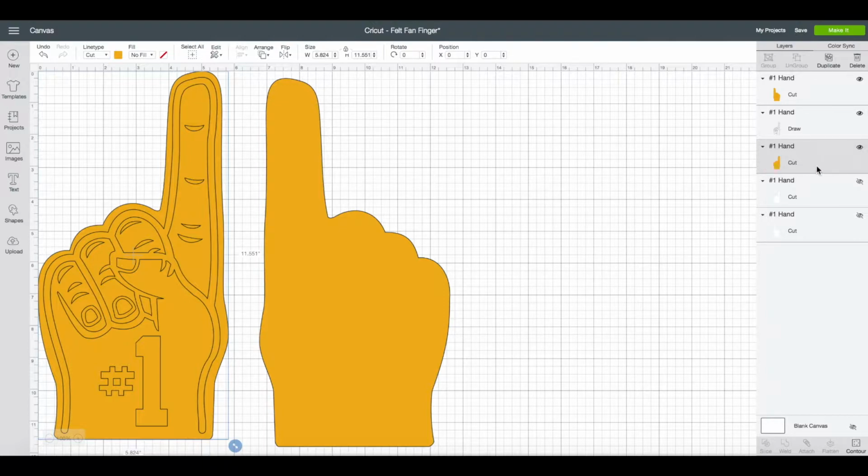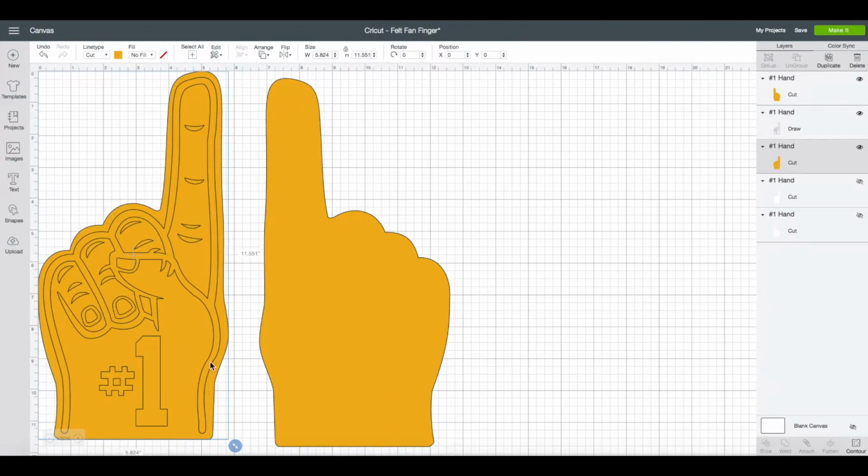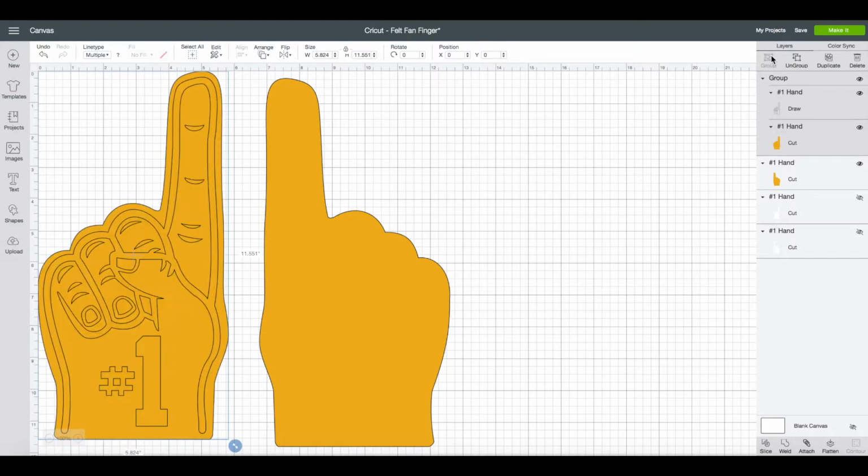So now, in order to make this draw and cut properly with the right margin, all you have to do is select that hand. We know we've got the proper hand because we've got the box around it. So we've got to select the yellow hand that's on this side with the drawing. Select that. And I'm on a Mac, so I'm going to press Command. So I'm putting those two together. Now I grouped them together.